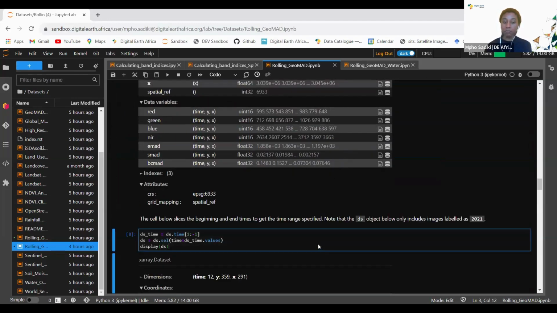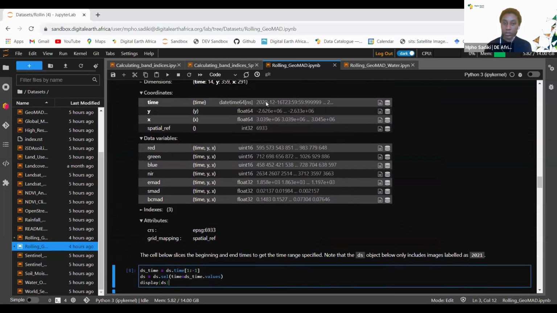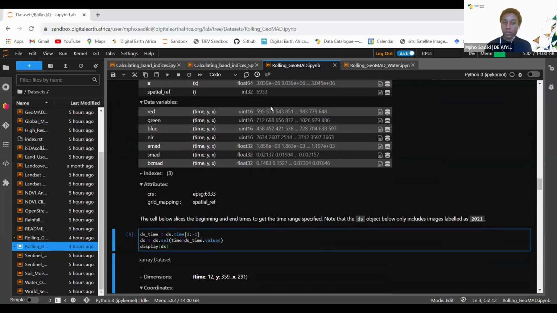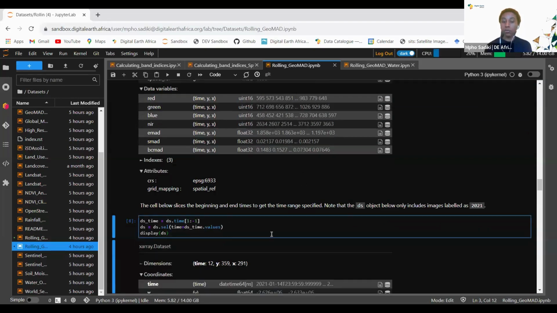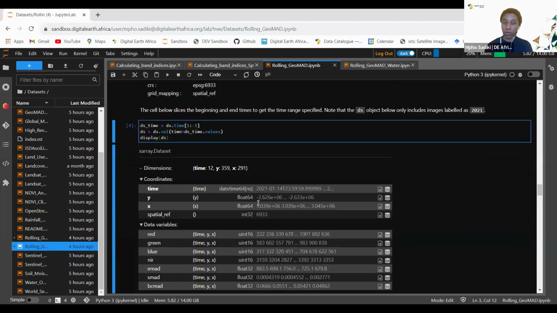you can tweak the data to remove the first data stamp, which is the 2020 December, which we do not want, and the 2022 January, which is the last one. You can remove them, so you're only left with data for 2021 that you're interested in. And this is how you could actually do that.